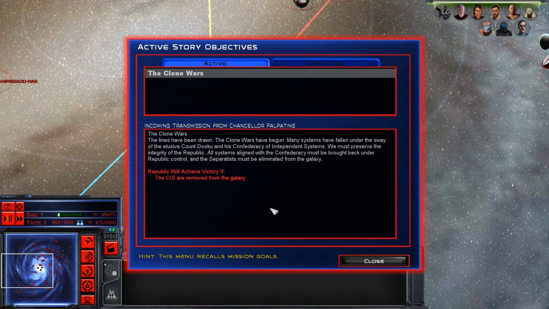All right, Clone Wars. The line's been drawn. The Clone Wars has begun. Many systems have fallen under the sway of the elusive Count Dooku and his Confederacy of Independent Systems. We must preserve the integrity of the Republic.